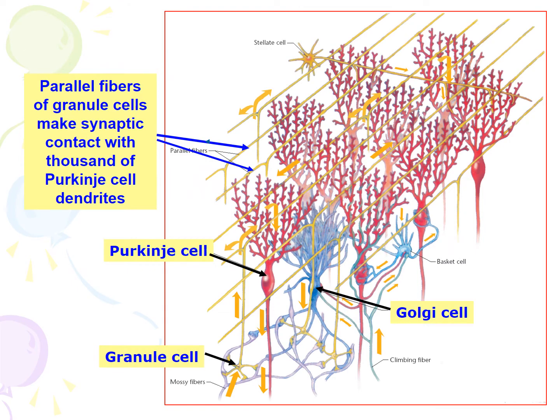So these are the granular cells. Its axon extends to the molecular layer and bifurcates into a T-shaped configuration. So this is the T-shaped configuration, and the parallel fibers are parallel to each other and run through the dendrites of thousands of Purkinje cells. And these parallel fibers also make contact with other neurons, such as stellate neurons and basket neurons.